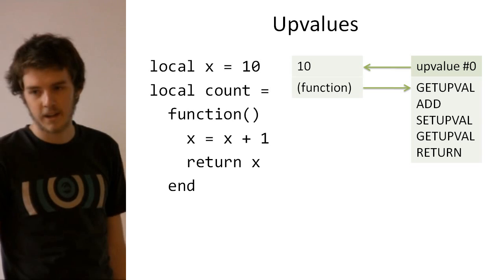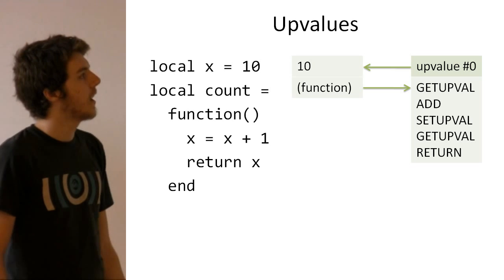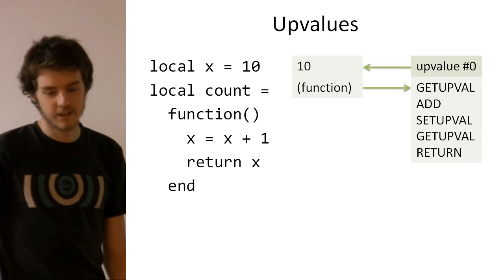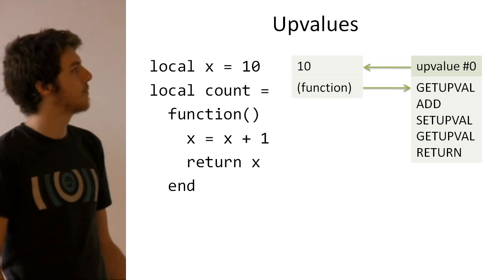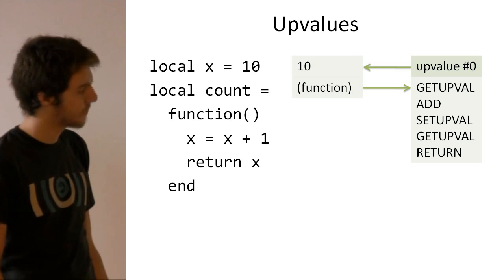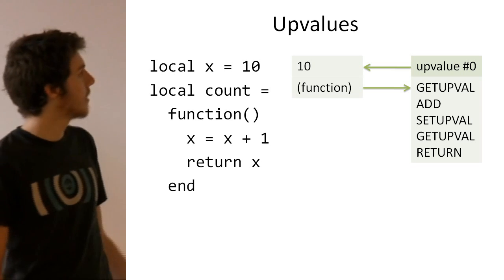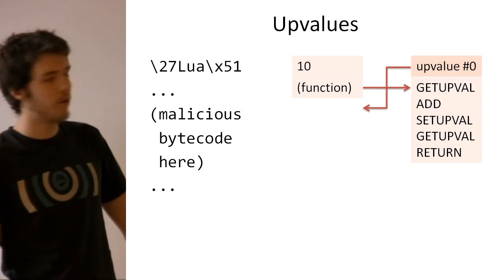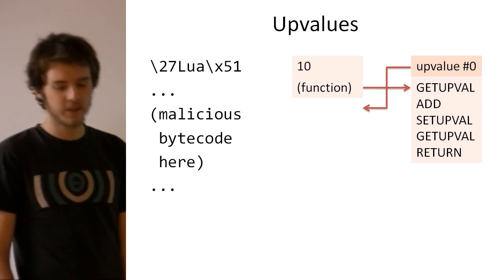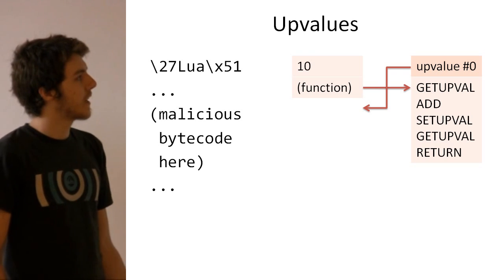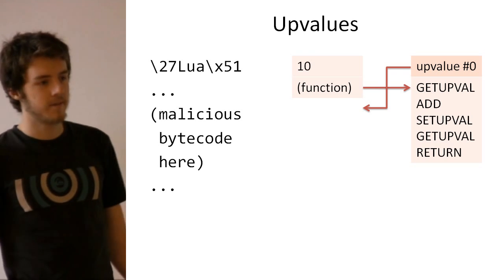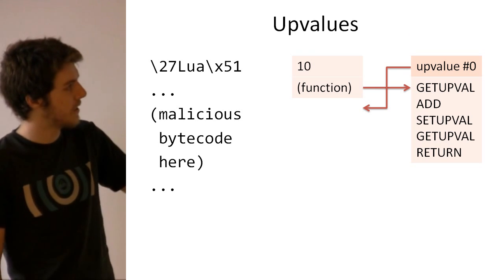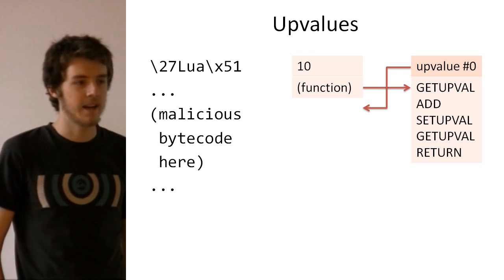You have the list of bytecode instructions that it's going to run. And you've also got, in this case, one upvalue pointer, which is just a TValue pointer, and in this case, pointing back to somewhere else on the stack, back to a local. But if we're writing bytecode rather than source code, we can point that upvalue to anywhere that we want to point it to. And in particular, we can point to somewhere that we're about to do a function call in. So if we were about to do a function call, we could point it at where all the arguments are going to end up.